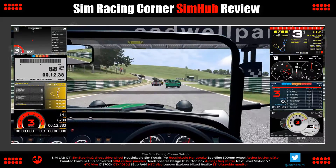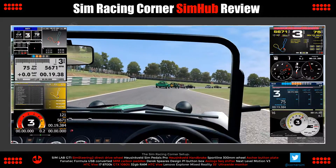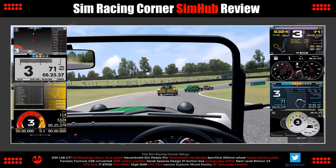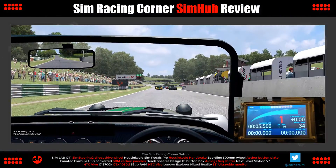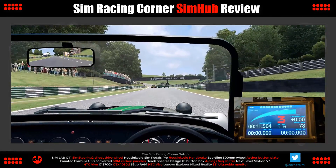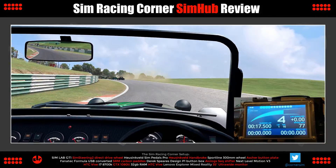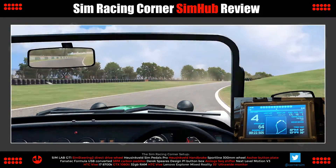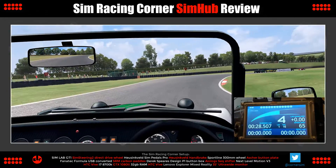The dashboards display regular gauges as you would expect. We also have lap times, tyre temps, fuel, track maps, a leaderboard, and even a proximity radar. Lots of vital information clearly presented through these great-looking dashboards. This is a 5-inch screen designed for Raspberry Pi's, but essentially it's a simple HDMI monitor that I'm running as a secondary screen on the PC and powered by USB. There's nothing technical about the setup — it's simply a full-sized HDMI cable running from the graphics card to the screen and a USB cable connected through to a powered USB hub. Really simple, low cost, and works just great.